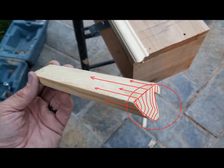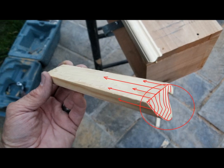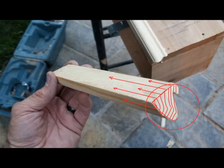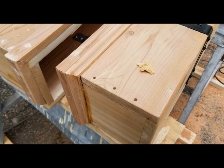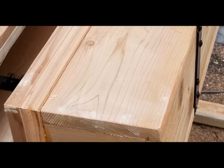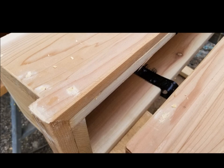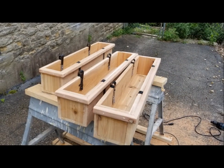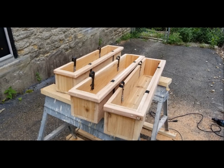Remember in grade school, you take a piece of celery and stick it in a cup of red dye and you'd see the red go up the grain? Well, this is what end grain does. That's why you have to be conscious when you're working with wood like this — keep the end grain away from where it's going to be wet. In this case it's on the outside where the water, plants, and dirt are going to be up against it. That's also why I decided on a butt joint: end grain to end grain for a miter joint just soaks in like water and doesn't hold very well.